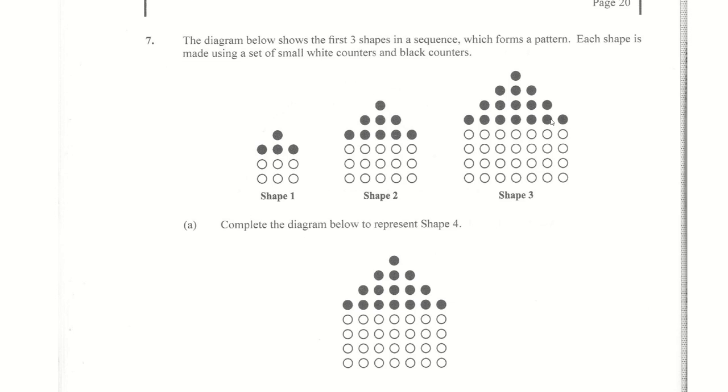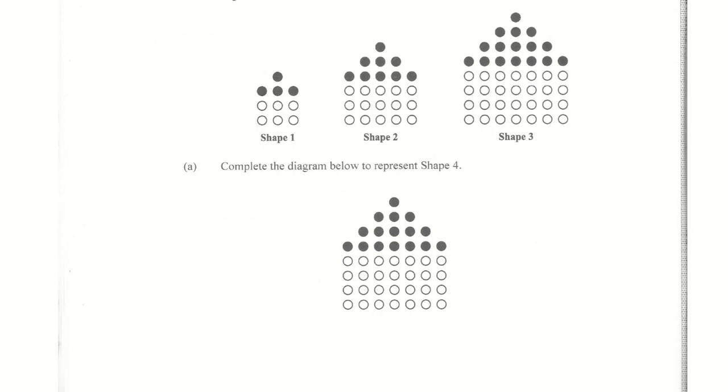So what you would have to do for this question is, you'd have to add one on this side. 1, 2, 3, 4. 1, 2, 3, 4, and then you would add your black dots. One here, and then one here, one here, one here, one here, one here, and then one on top here. And that is how it should look. Did everyone get this?